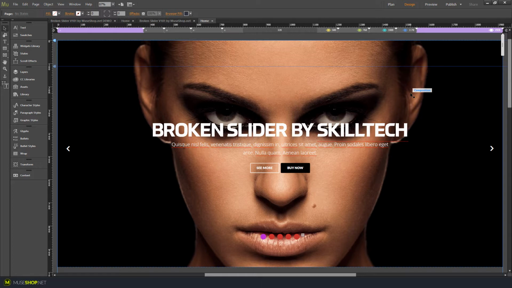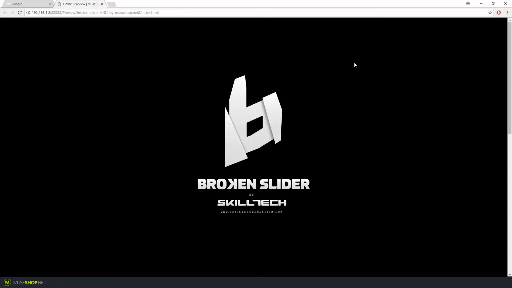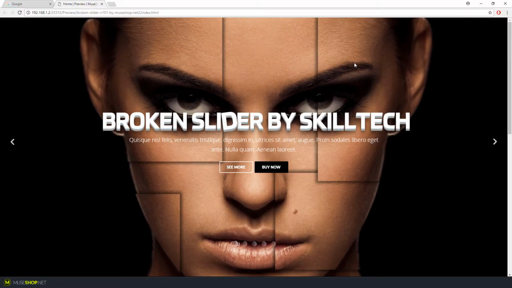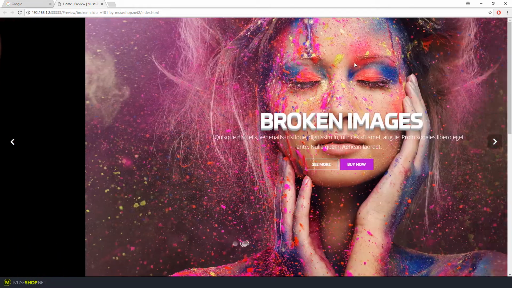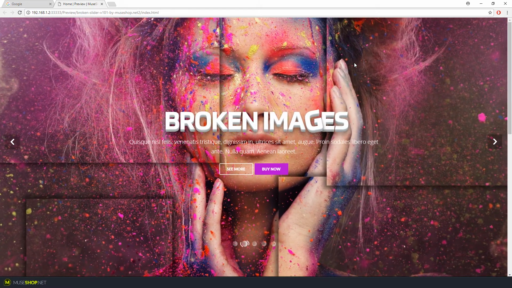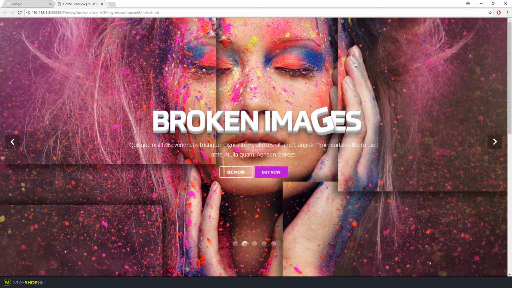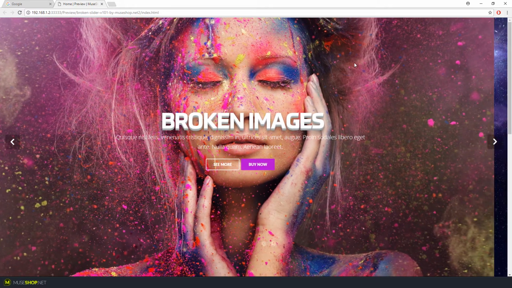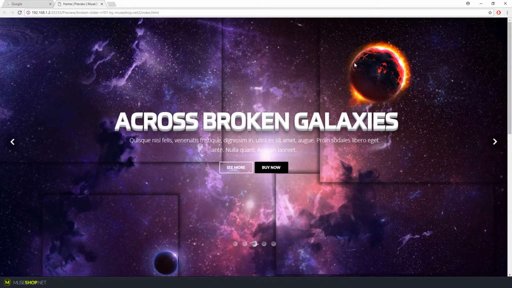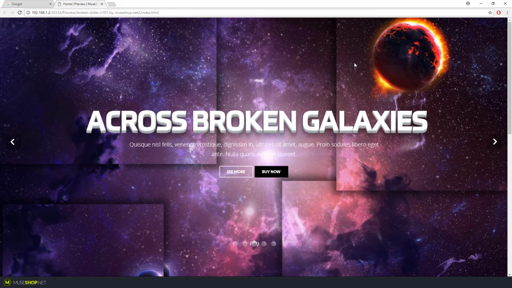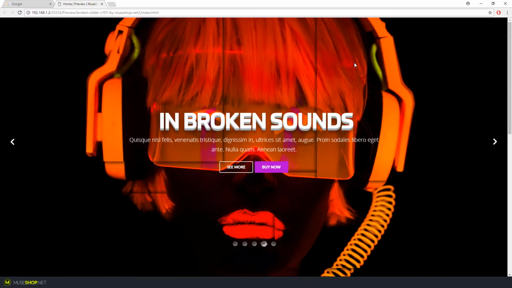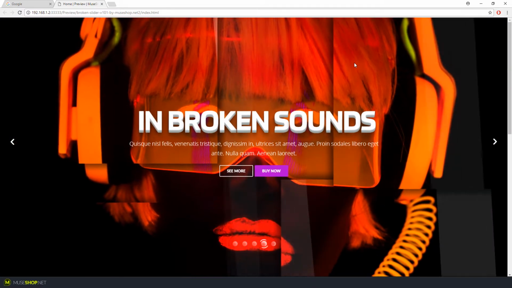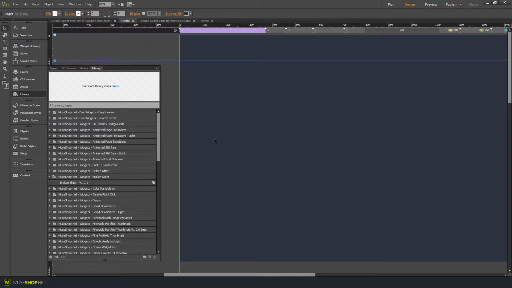And this is one of the coolest sliders you'll see in Muse. So let's see what it does. Awesome, right? It's a completely rebuilt Muse slider with loads of custom effects, from 3D headings, the amazing effect of image breaking into pieces, with custom 3D rotations, and a lot more. And this slider will definitely help you create unbeatable websites. Okay, so let's see how it works.